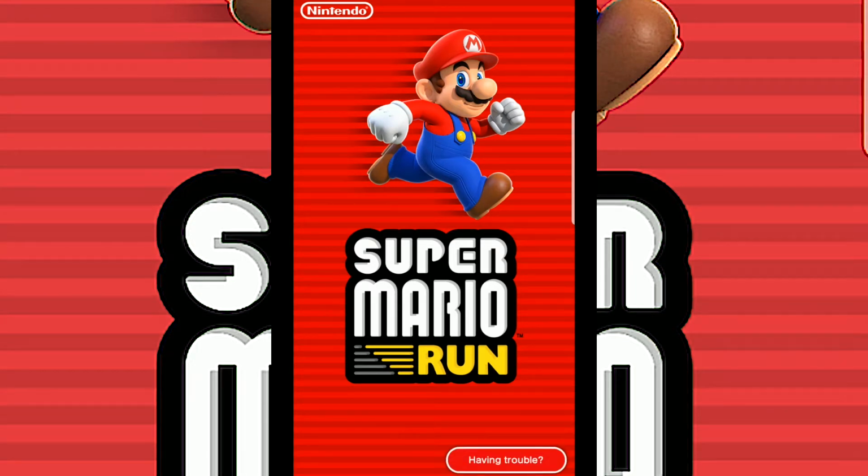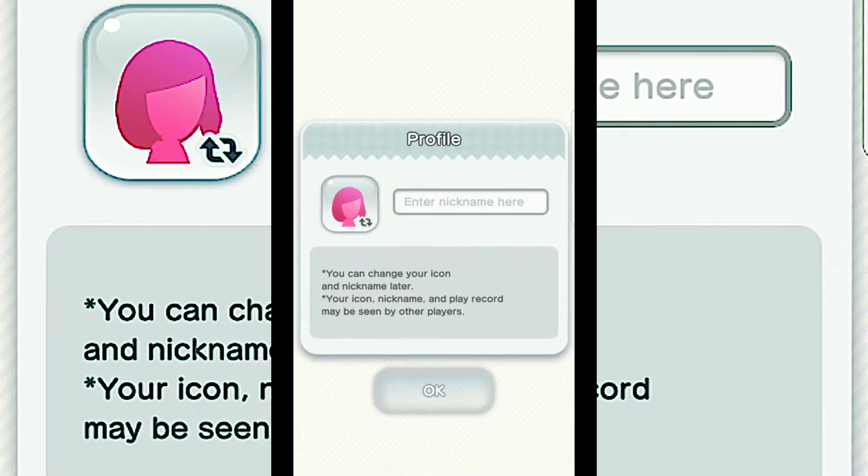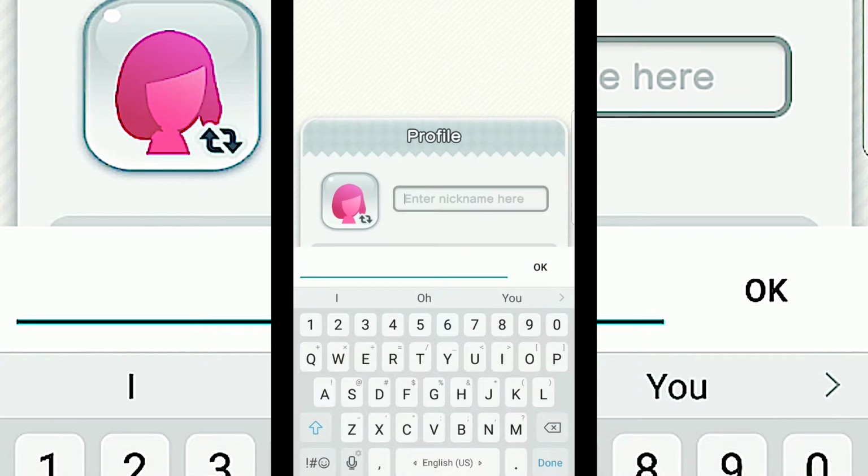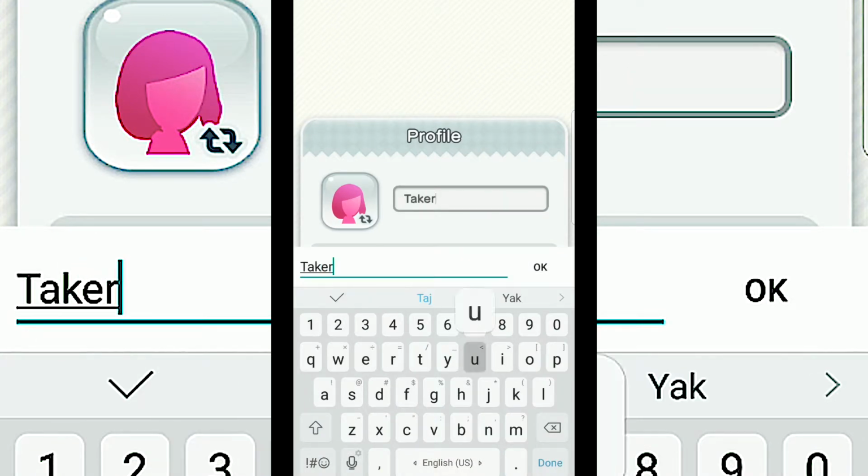And what are we doing today? Well, today I'll be reviewing an app in the App Store. It's a game called Mario Run, and let's get started.